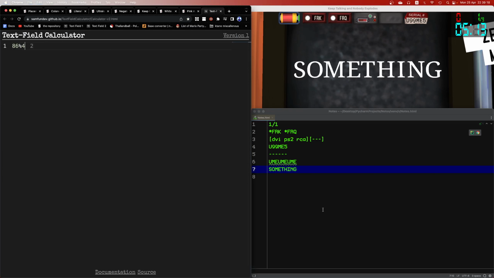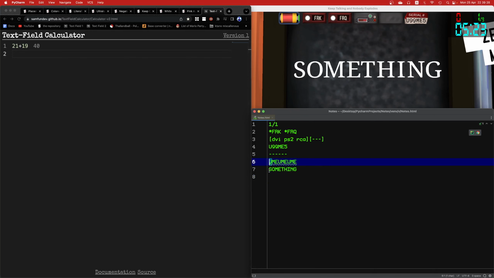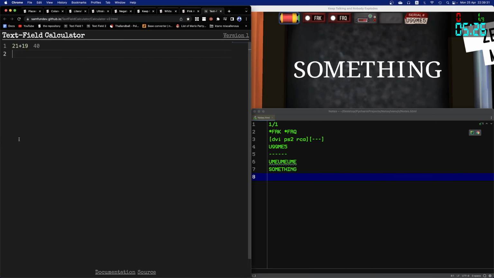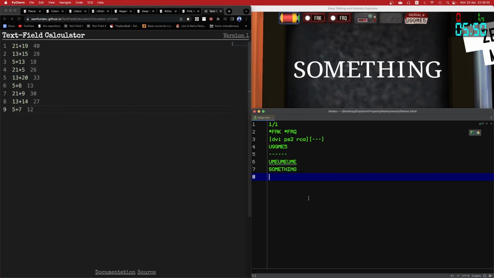And now, alphabetical position, add. So 21, 19, 40. So we add these, and this is the value for Sierra. I'll do that for the rest. 15, Echo plus Mike, Uniform plus Echo, Mike plus Tango, Echo plus Hotel, Uniform plus India, Mike plus November, and Echo plus Golf. And take the numbers, and I'll just write them now. 40, 28, 18, 26, 33, 13, 30, 27, and 12.